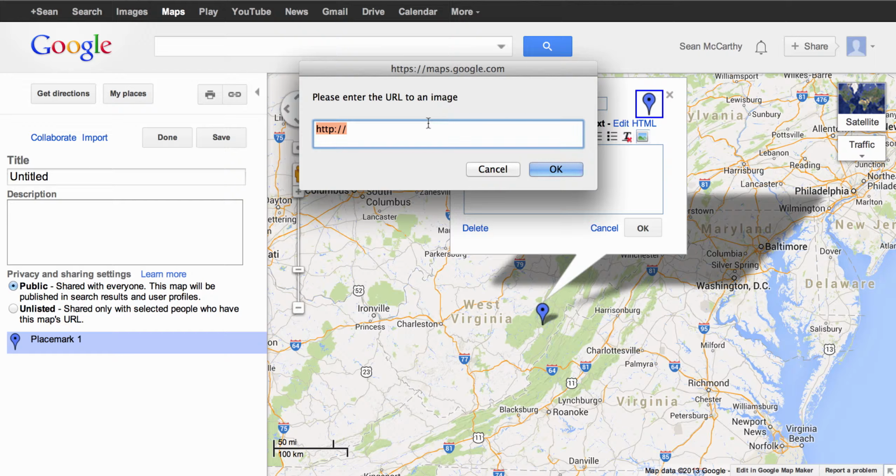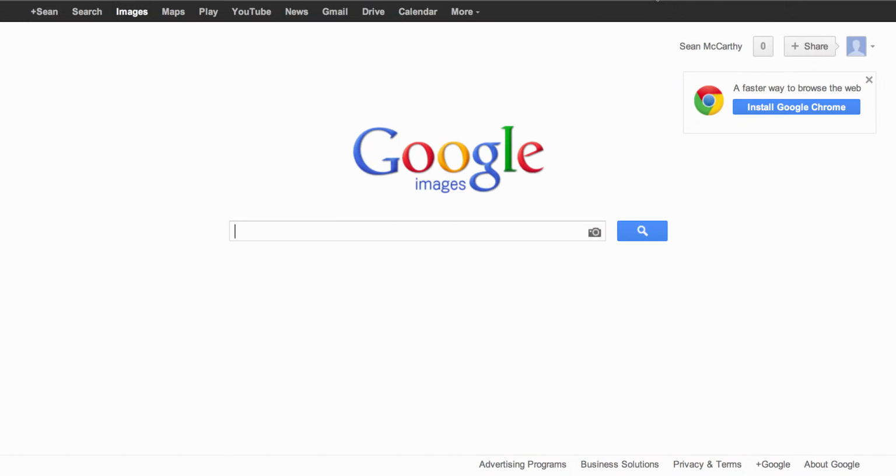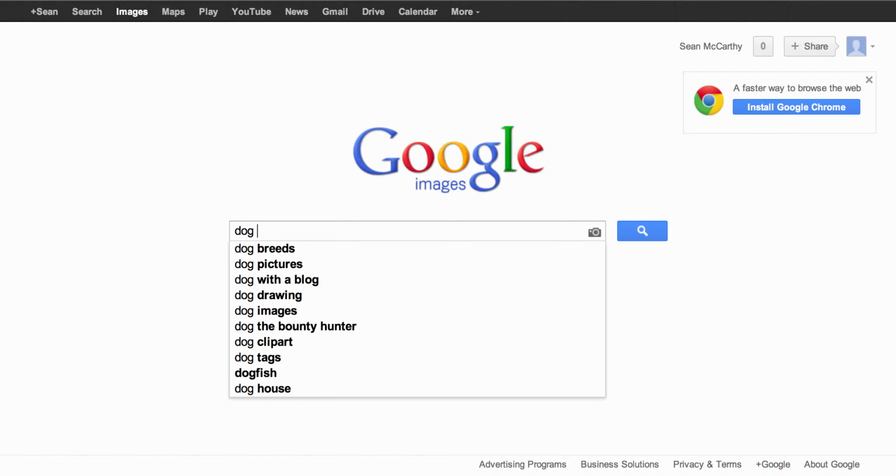And that's an important thing about using images in Google Maps. You have to use a URL, and the URL has to have .jpg at the end of it, and I'll explain to you why right now. So first of all, I'm going to go to Google Images, and I'm going to find an image that we can upload to the map so you can see what I'm talking about. So I'm going to look for a dog, a swimming pool.